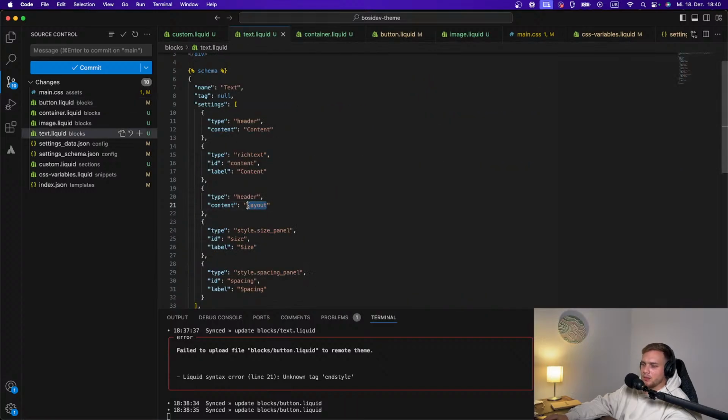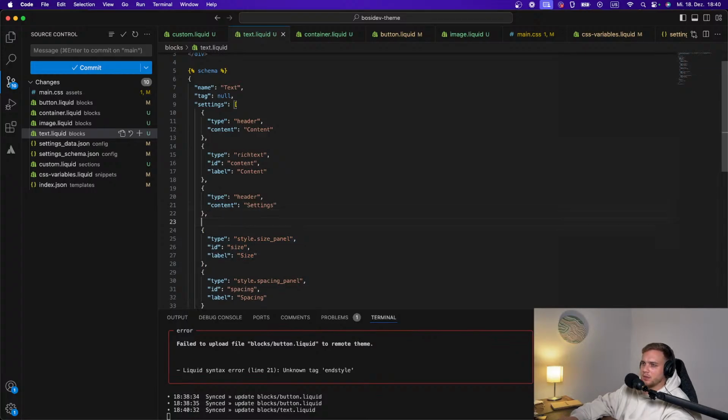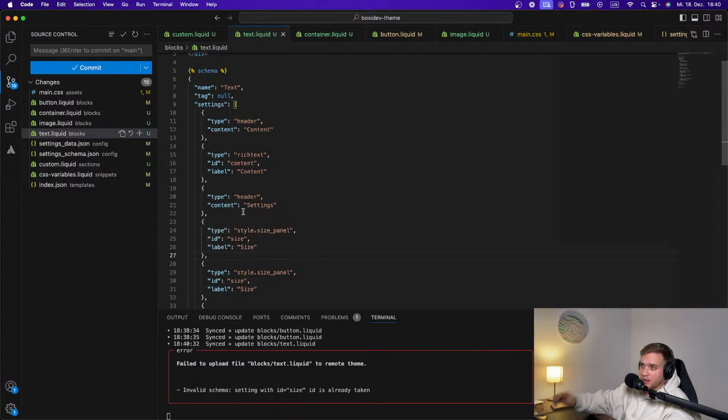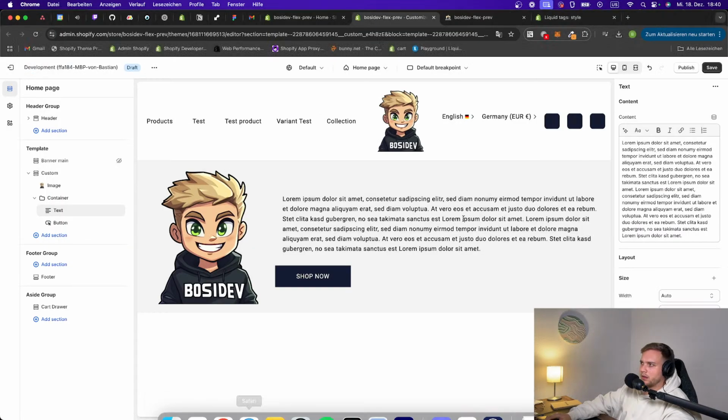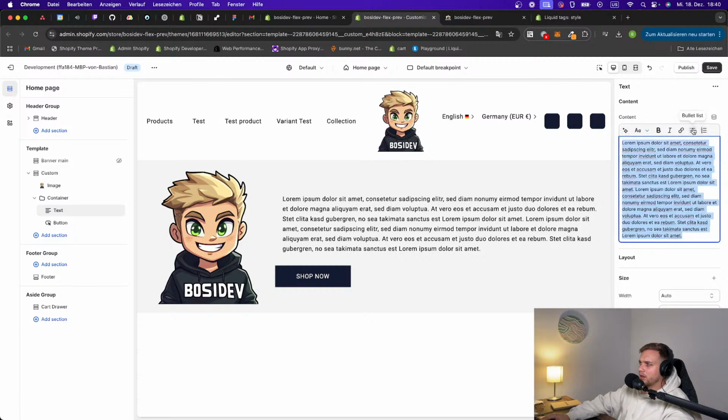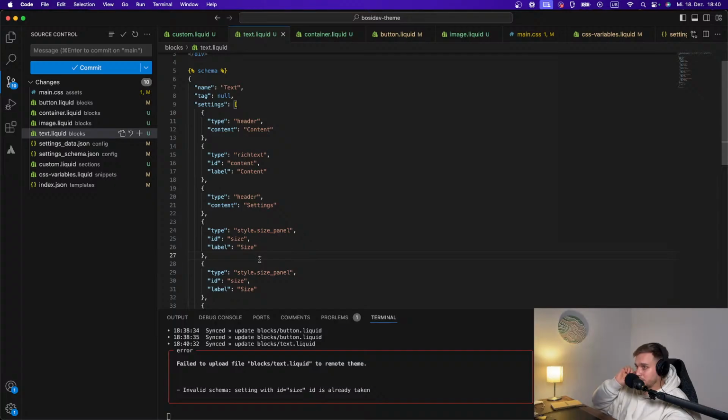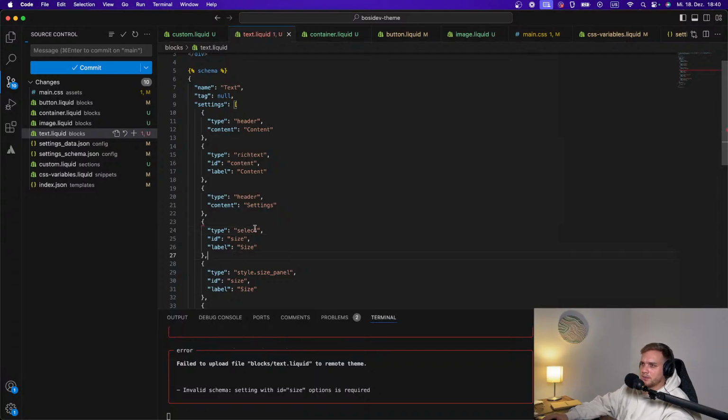So we can do settings, and here I think what would also be interesting for text sections is, oh wait, can we do it here, like a bullet list? Now let's go ahead and say we have select, and the ID is text alignment.